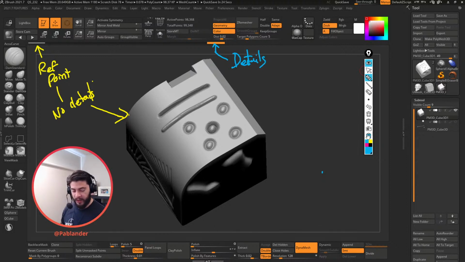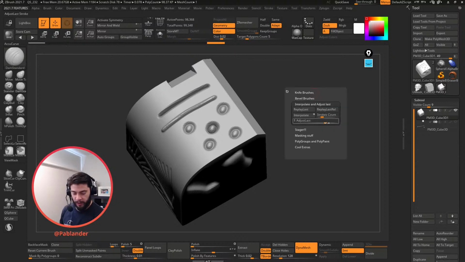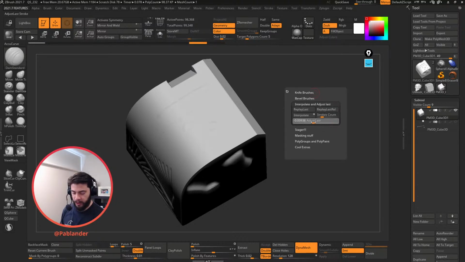Anyway, with adjust last, when we bring that in, ZBrush is going to look at these two points and say, okay, whatever has been done from that point to this point, we are going to adjust it regardless of what it is. It could be pushing things out, pushing things in. It doesn't matter, we can adjust all of them at once. By the way, you can tell that there is a point set in the timeline by looking at this light gray dot. So I'm going to click on adjust last, and you see now I'm adjusting everything at once.